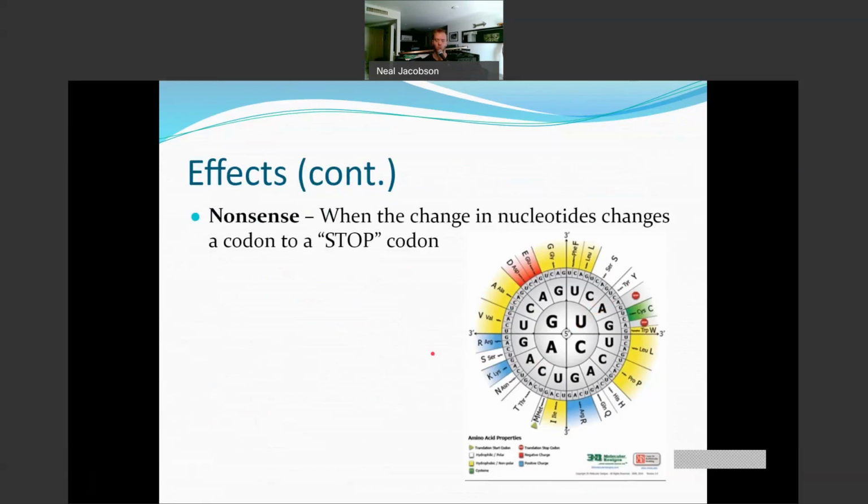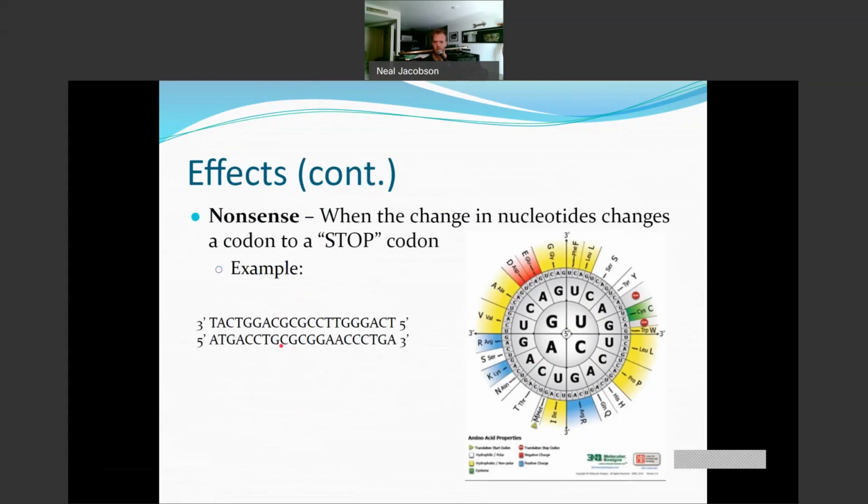So the next mutation is one where the base pair substitution leads to a change, but it's not in the amino acid. It changes the codon to code for an early stop codon. So what ends up happening with a nonsense mutation is the ribosome will be translating the mRNA, adding amino acids, and then it'll get to the stop codon early because of the mutation. The termination factor will bind, the ribosome's large subunit separates from the small one, and it stops translating, and then you're stuck with a shortened polypeptide. So it's an early stop codon.